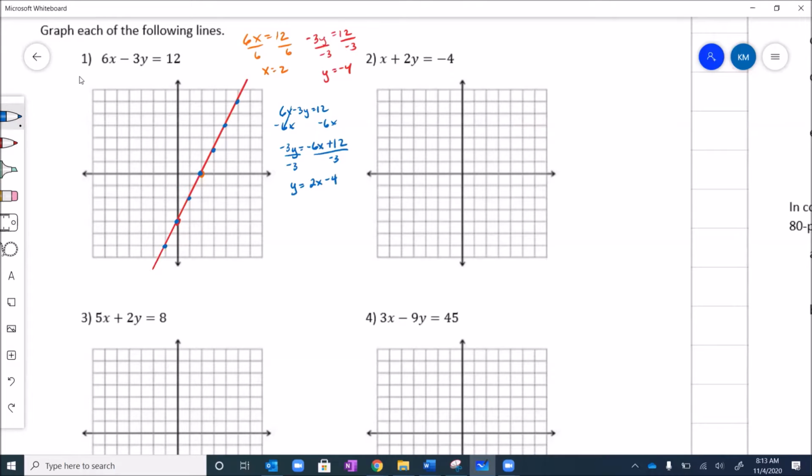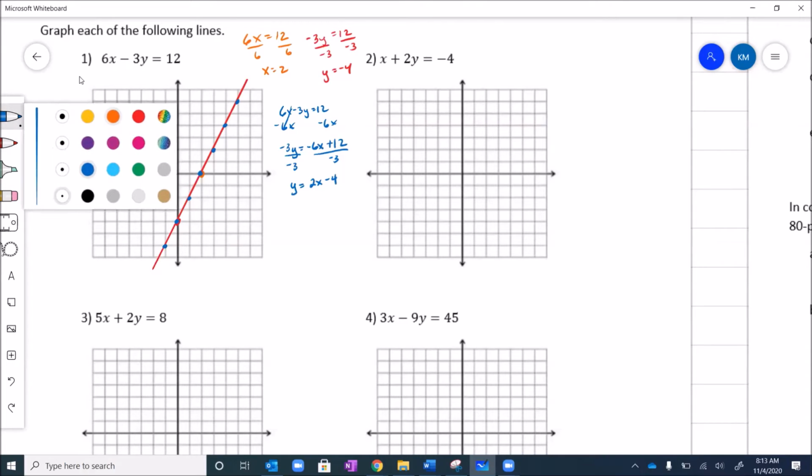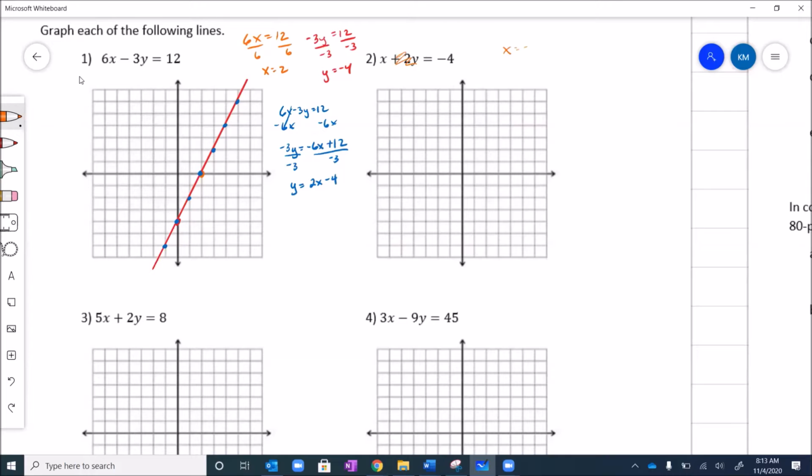Okay, so next problem. We have x plus 2y equals negative 4. Okay, this is in standard form. I'm going to keep it in standard form. Both of these numbers, 1 and 2, divide into 4 evenly. So both of my intercepts are going to be whole numbers, and so that means we can usually work in standard form. So x, cover up the y, it just tells me x equals negative 4. Works out. Nothing I have to really think about. 1, 2, 3, 4. That's my x-intercept.